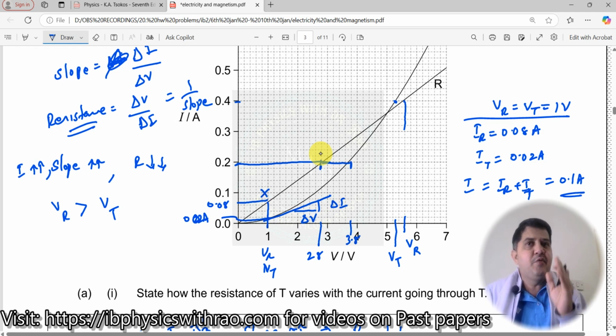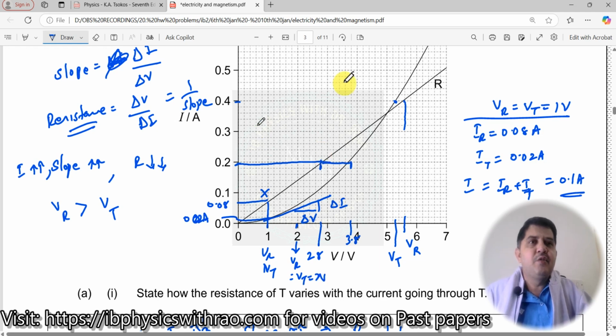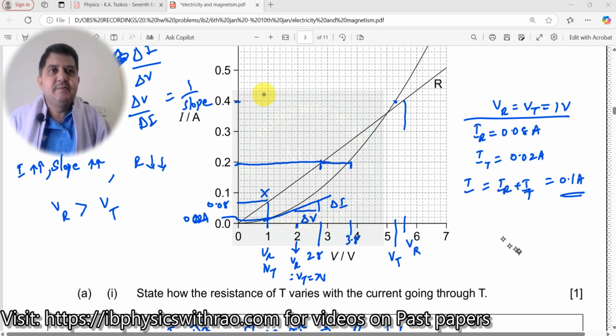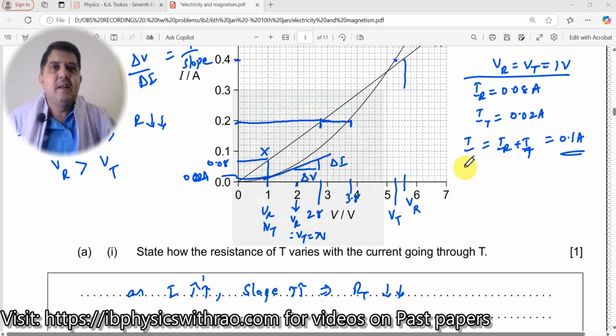Now what we do is we need to test for each and every value. It can happen anywhere, right? Then you might be asking, hey, how do I know where I should test this? Let us start doing it one by one, and then you will probably get a proper answer. Let us test here, at VR equal to VT equal to 2 volt. Let me write it down separately here.